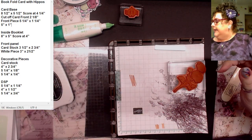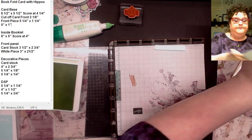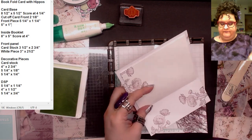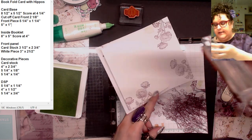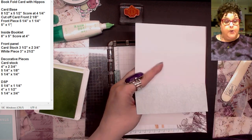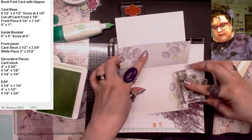Now let's go ahead and pull in soft seafoam. We're going to use both soft seafoam and pool party. And now we're going to stamp around these dark roses, and it just gives it a shadow effect. That's what we're going for. So I'm going to stamp a little bit down here and a little bit down here. See how that's showing up? It's not going to be as bold, and you don't want it as bold. We're going on purpose with the idea of just a little bit of a shadow.